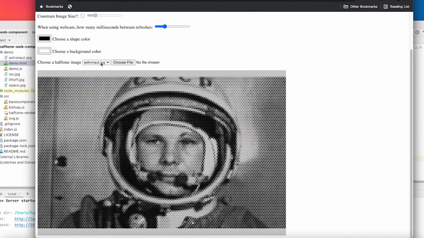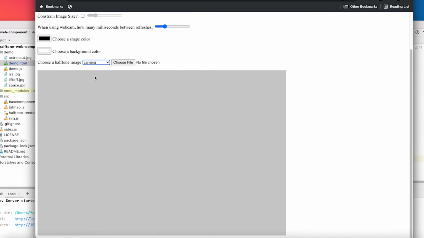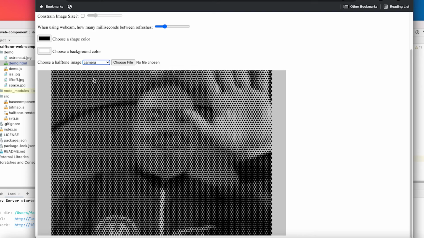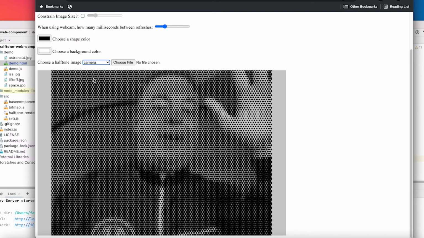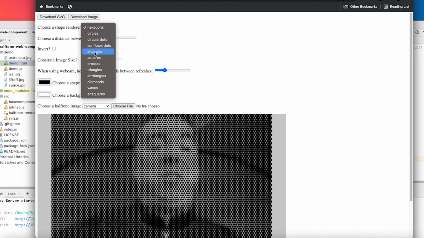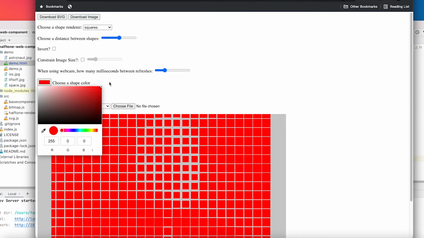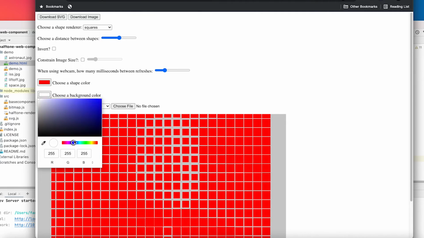And one of the last very cool things I'll show you is, because we're in complete control of our code, and we're in complete control of how we use this web component, we can start changing out images with JavaScript, with code, with our UI that we're going to build. But we can also change out images super fast, and fast enough to actually use our webcam. And so here I am, hi from inside my halftone web component. So this is really cool. We can still use all the same features. We can still change shapes, spread things out, do colors, do a background color.